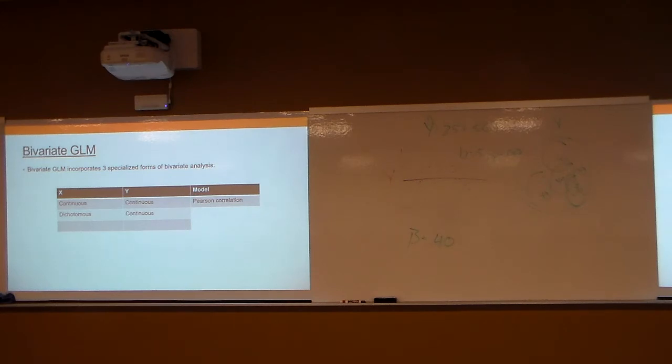However, if my predictor is dichotomous, so 1 or 2, a categorical variable, say coded 0, 1, and my outcome is continuous, there are a couple of different things. Technically we would call this a point-biserial correlation. It is functionally the same thing as our Pearson correlation, but we can also think about this as a t-test. These two things are interchangeable.